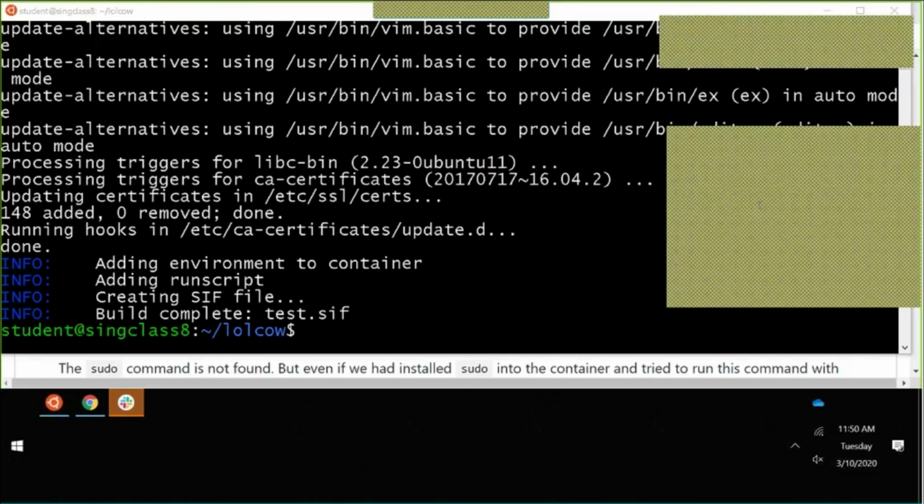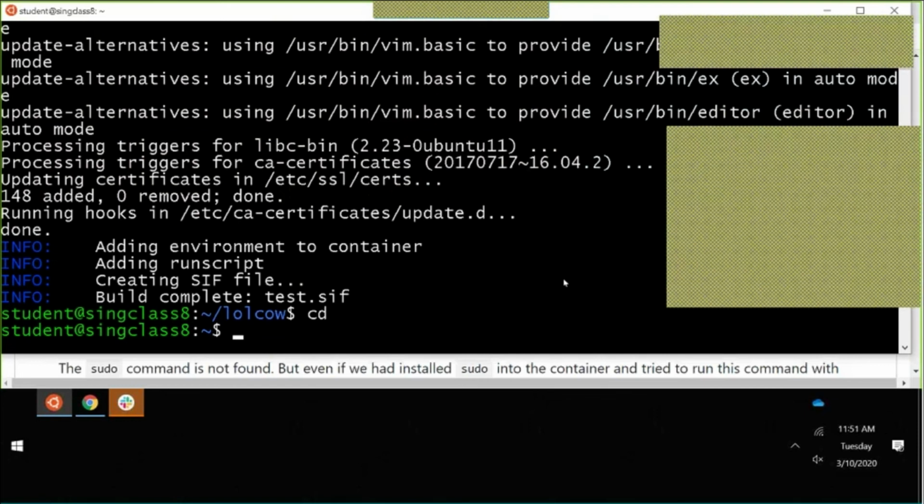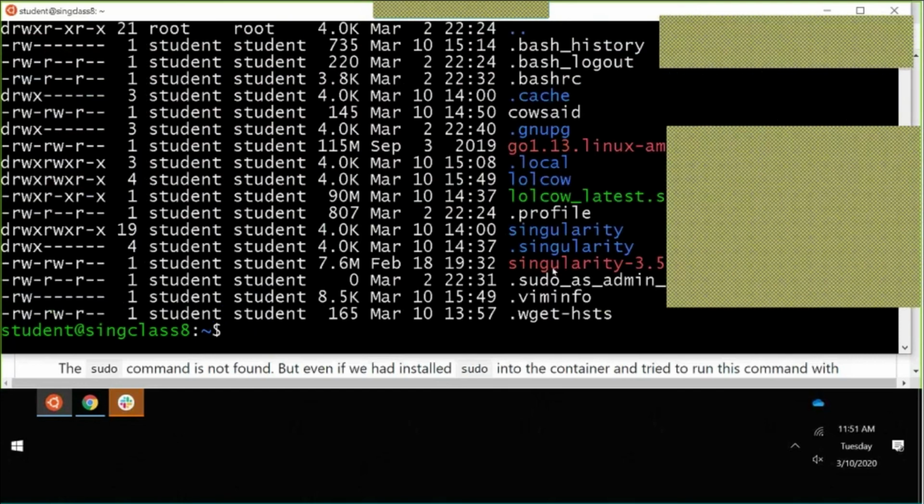Yeah, so I didn't really talk about the cache. The question is about the cache, and that'd be a good thing to talk about. Let's see. If we cd back home and look at everything with ll -a, you're going to see a .singularity directory in your home directory. That gives you some metadata, and it also gives you a cache. When you download containers from the internet, the second time you download them, they come a lot quicker, and that's because they just come out of this cache.